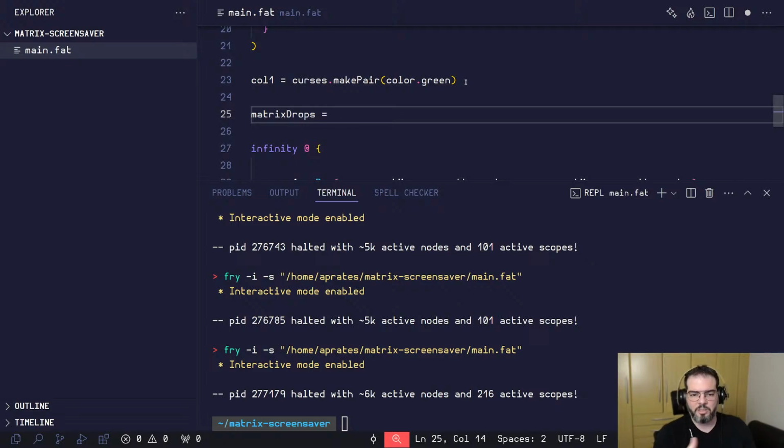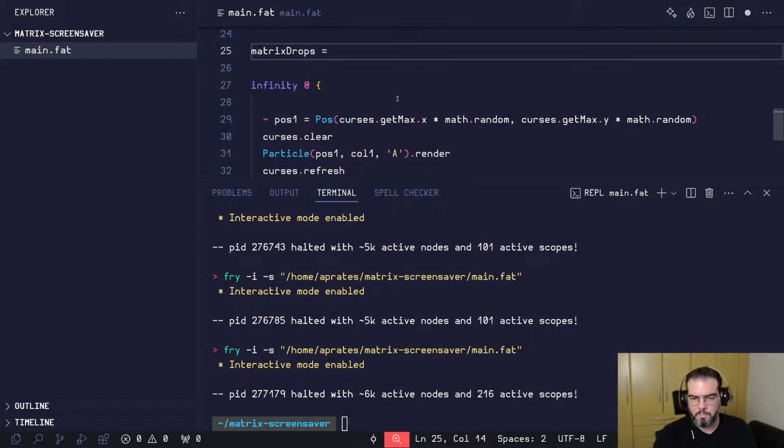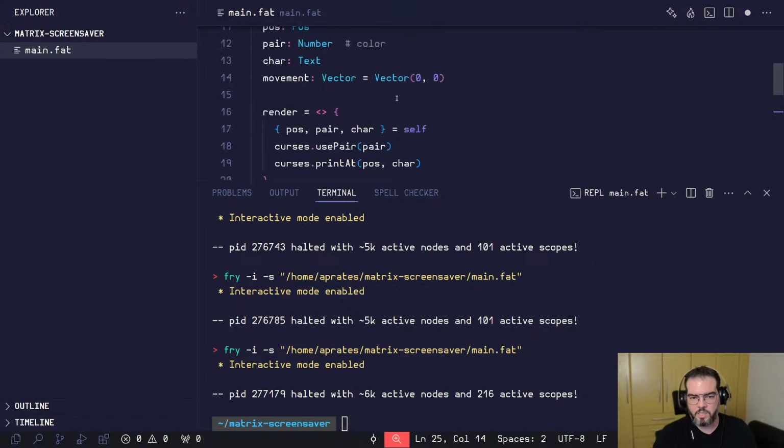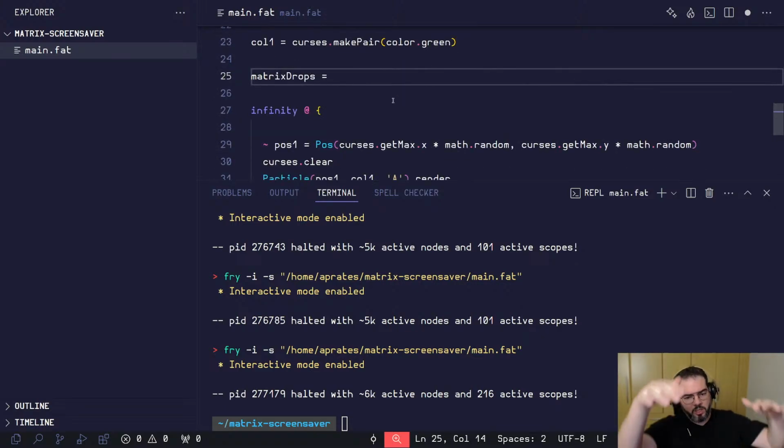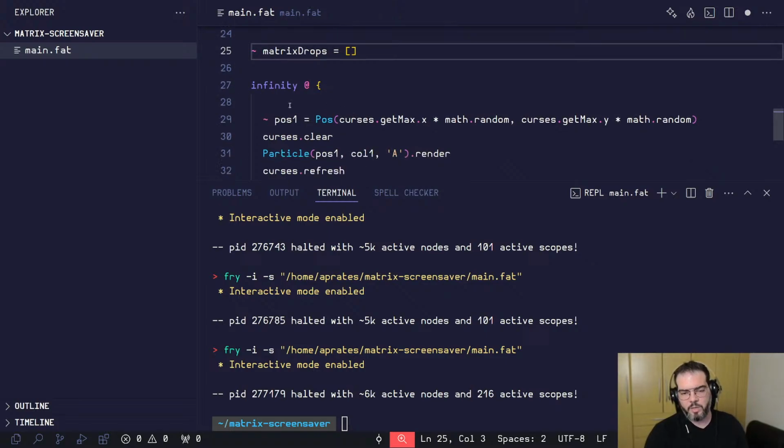Okay, so matrix drops is like the things that are gonna rain, and basically what happens with these drops is they will have a movement, they kind of need to get updated and move forward, each of them. So we start with an empty list.